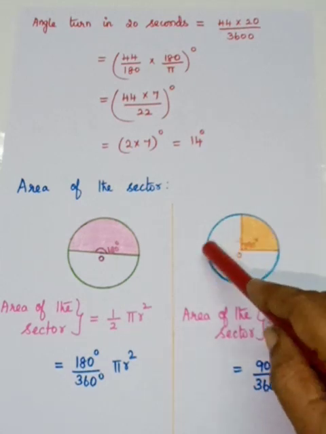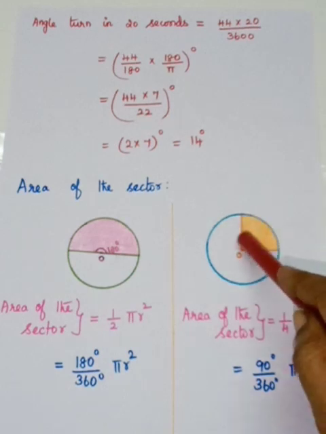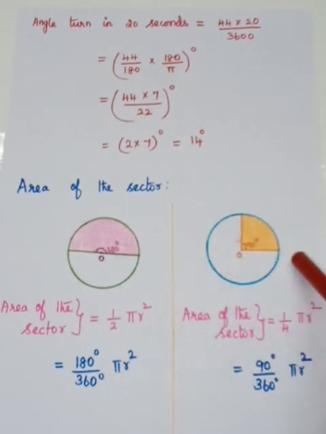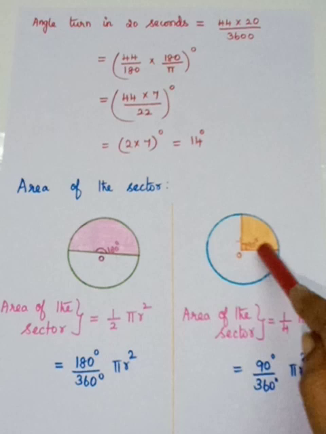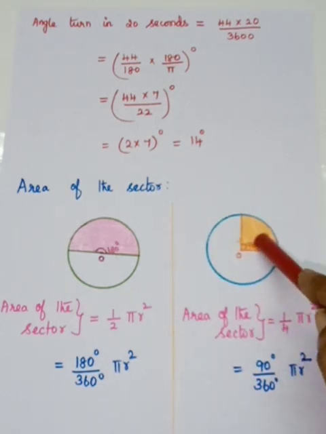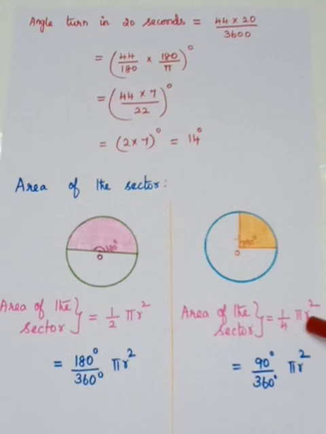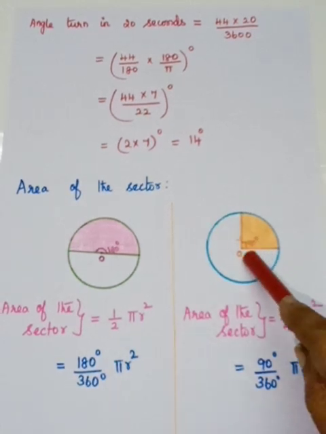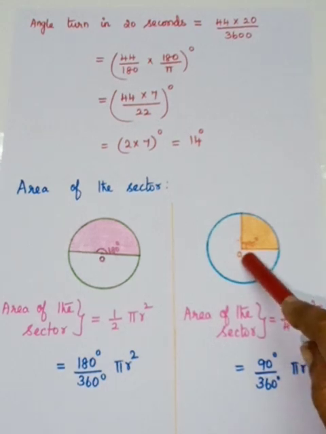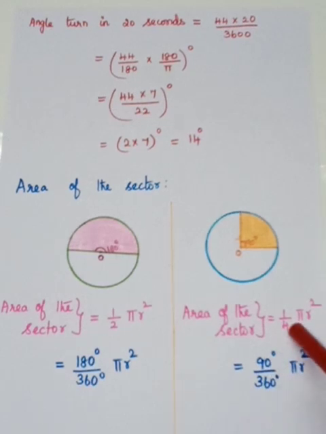So you see that the circle, the angle made here, it is 90 degree. So how many parts can we divide? It is 4. We can divide the circle into 4 equal parts. So this part is nothing but the total area divided by 4. That is 1/4 of total area. Okay. So instead of 1 by 4, this sector makes how much angle at the center? 90 degree. So 90 divided by 360 degree. When you cancel, you will get 1 by 4.